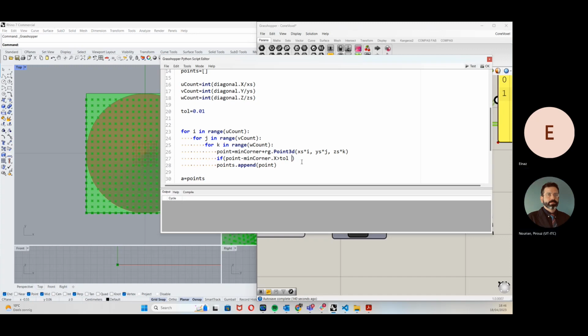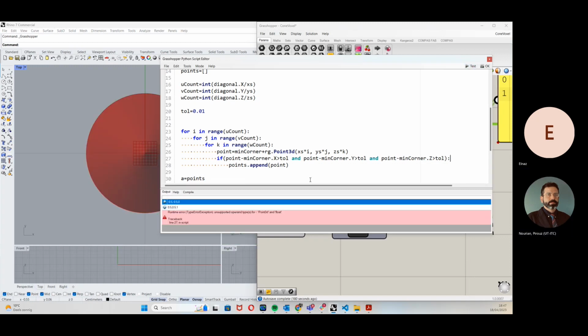and y larger than tolerance and z larger than tolerance, then because we have an if, this is a control flow mechanism, right? So it has to define a new scope. Therefore I have to put another tab to take this further inside the scope of if. And after this I have to have, okay, something went wrong here.